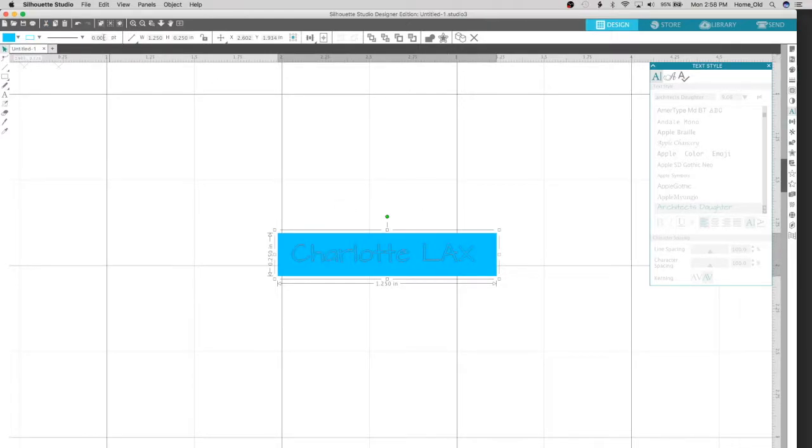You could add in making the line font 0.1, but for this purpose you really don't need to. So now we want to select the color for the text. So you're going to want to select your text. Make sure it gets selected.